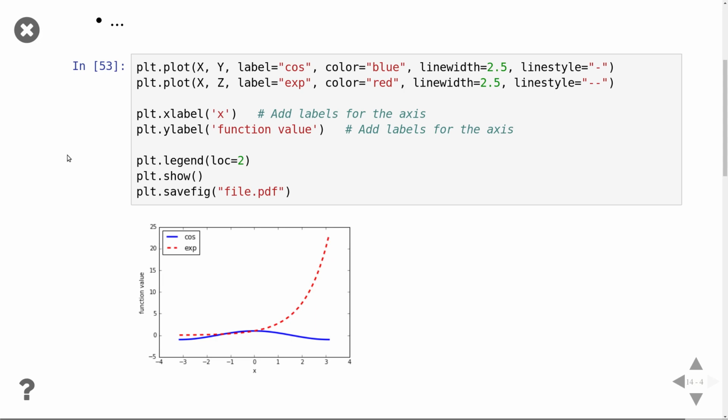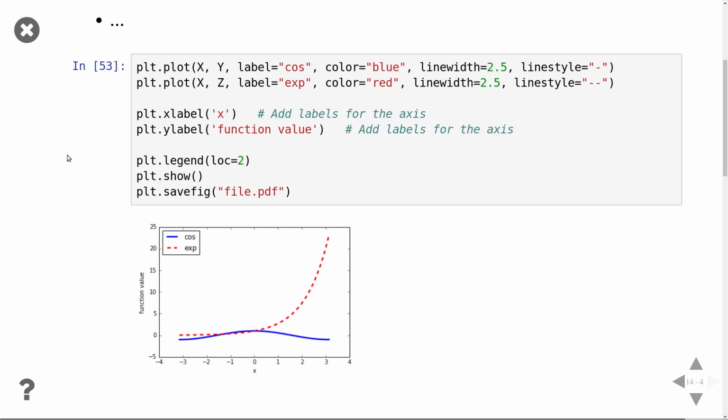Then you can have the color attribute more explicitly than before. Before I had just this 'r', but I guess a nicer way of doing it is just writing color equals blue or color equals red, right? And then you have the line width that we've seen before, and the line style. So line style, if you just have a single minus, it becomes a solid line. If you have a double minus, it becomes a dashed line.